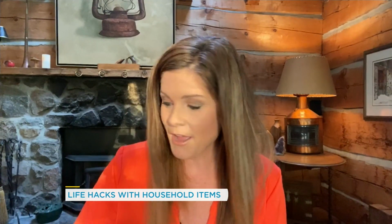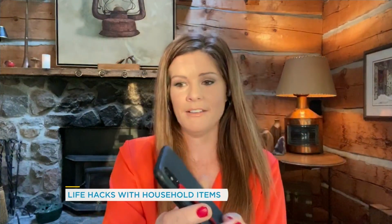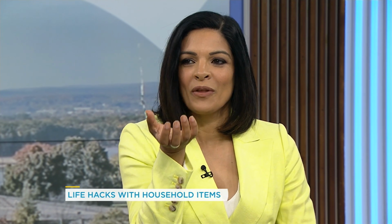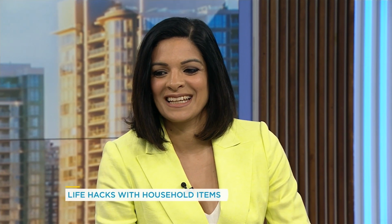Pretty cool. How about the hole on the back of your iPhone? See that little one there? Tiny little one. Do you know what that is? No. It's a microphone. That's the microphone on the back. You know what's so funny about that? How many people do you know, when they want to talk louder, hold it at the speaker and talk into the bottom of the phone? Because you're supposed to keep it down like that, right?